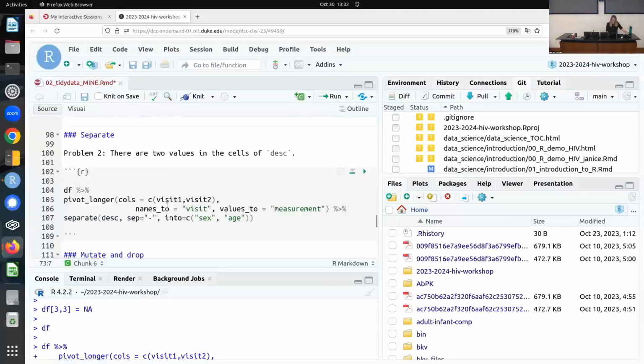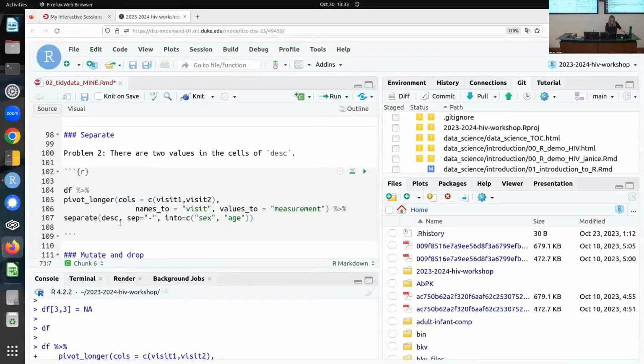So here, I'm going to start building things up with the pipe. I haven't written over the original data frame. Actually, I'm not saving the output of this at all, I'm just printing it out. So starting with the original data frame, doing the pivot longer command, I'm going to pipe that into something called the separate command.